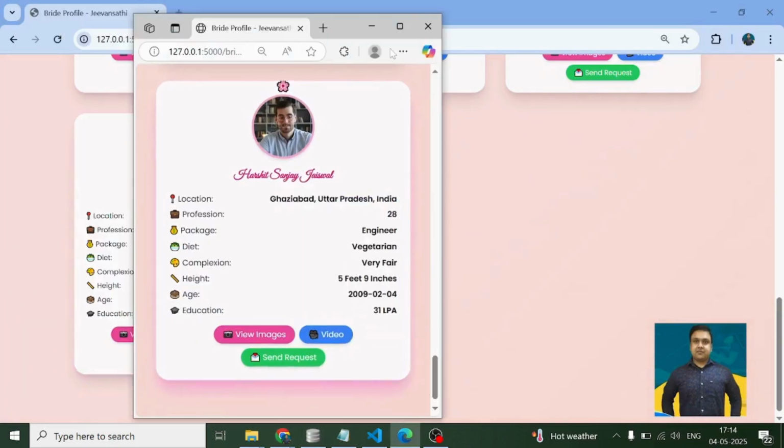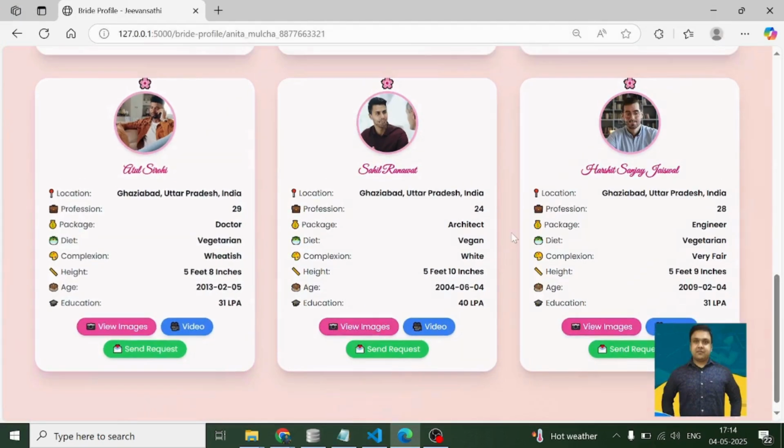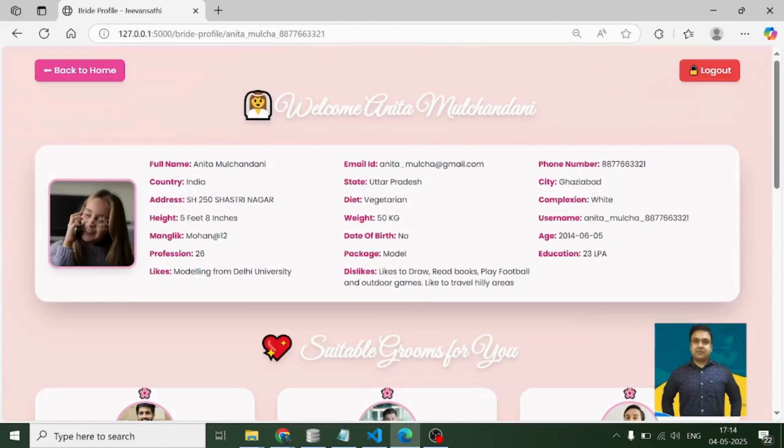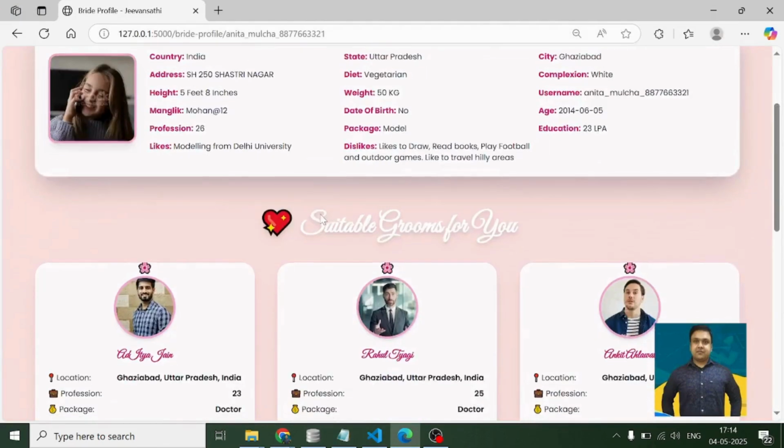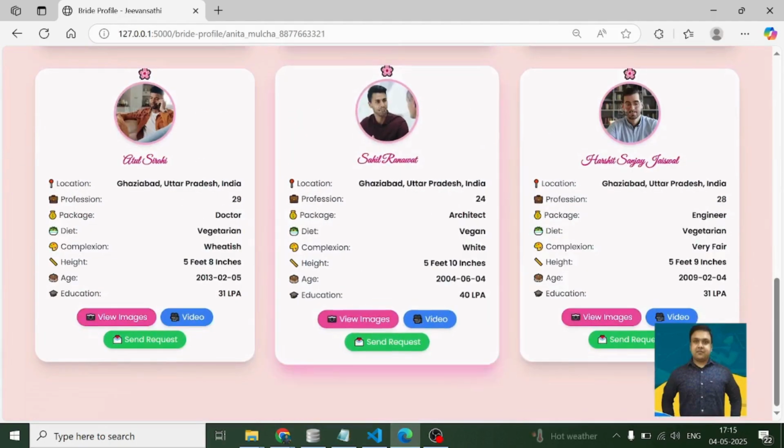Here also we have the send request button for Harshit, for Anita. Correct. So this is how this complete application works. You can register profiles of brides, you can register profiles of grooms, and then they can like or dislike each other, they can send requests, and then they can chat also.